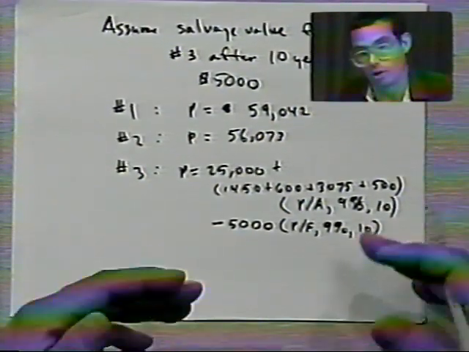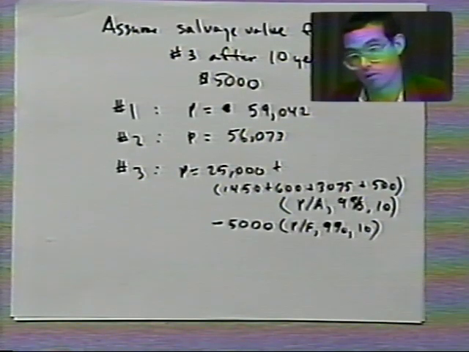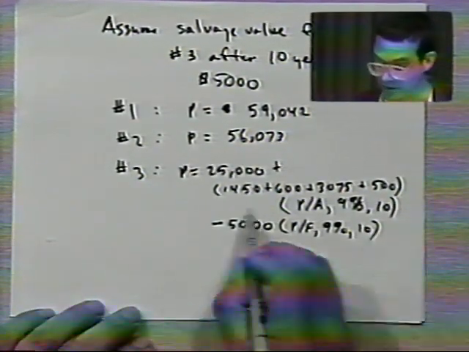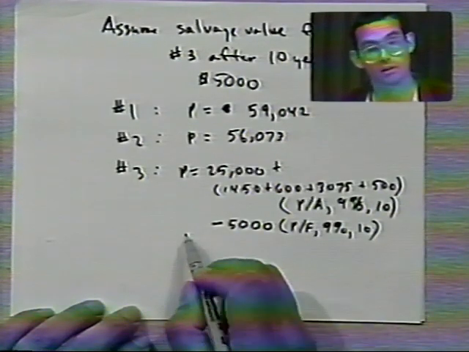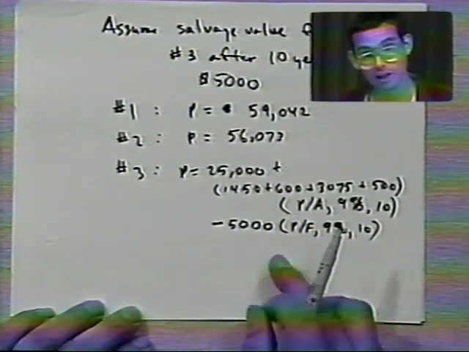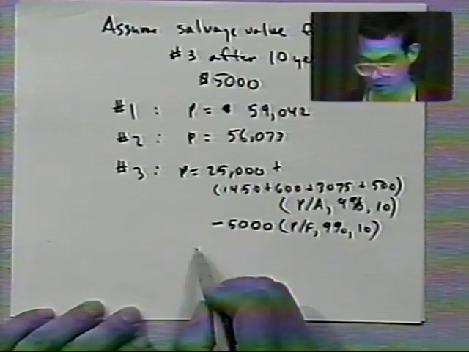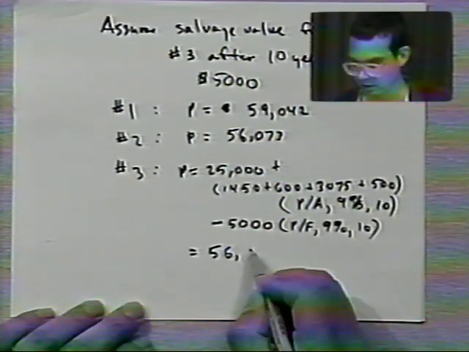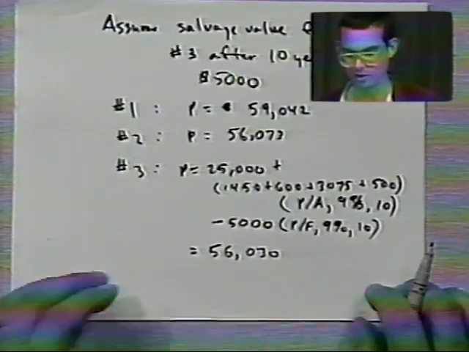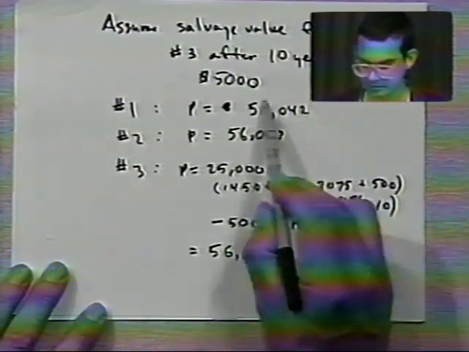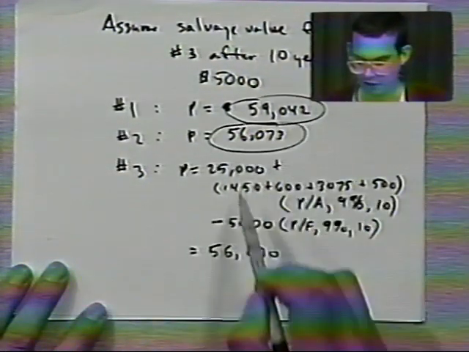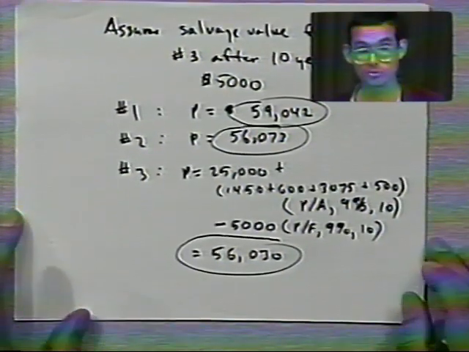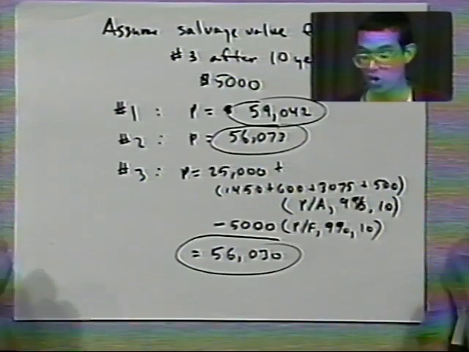So it's like we imagine selling this thing. We get money for it. That changes the present worth of this alternative. And we incorporate that into the calculation by recognizing that we have a change in sign because there's money coming in, and bring that back to present worth. And if we do that calculation, we end up with $56,030. So it's a different approach, and sometimes it's more appropriate, depending on the particular circumstances the decisions are being made in.